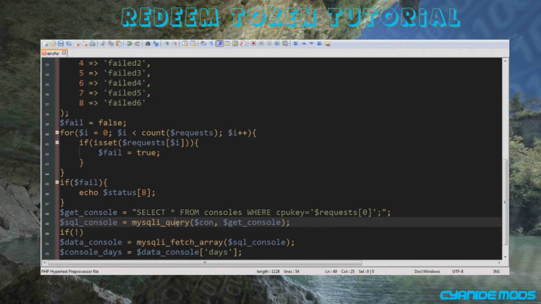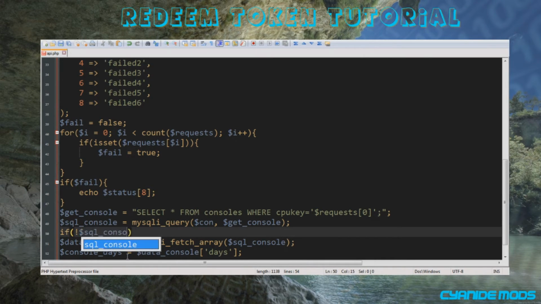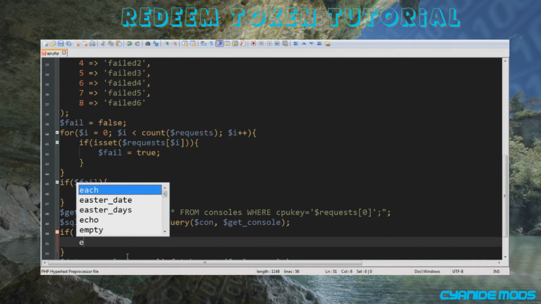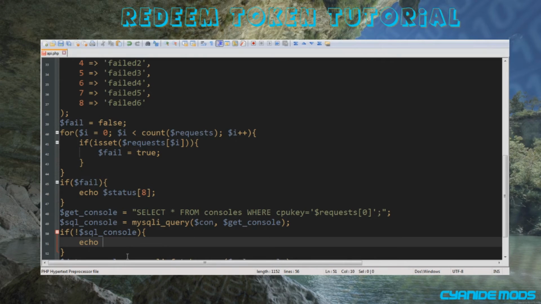The only case in which it will return a Boolean is if it failed, and obviously it will return false. So what we're going to check to see is if this variable equals false, and if it's not, we're going to continue and we're going to grab the data that it returned because it didn't return false. So we're going to say SQL console, and if it failed, we are going to echo our first error.